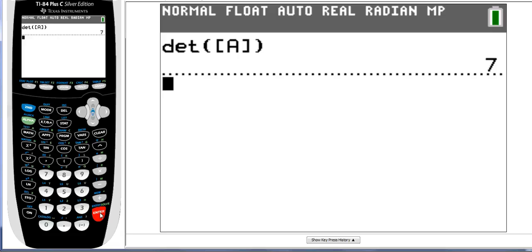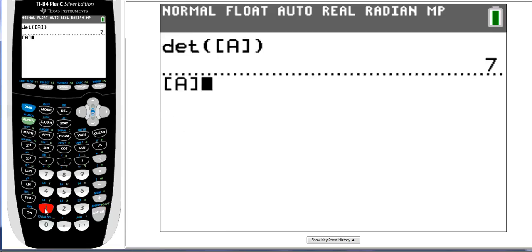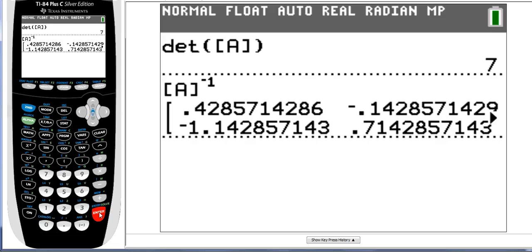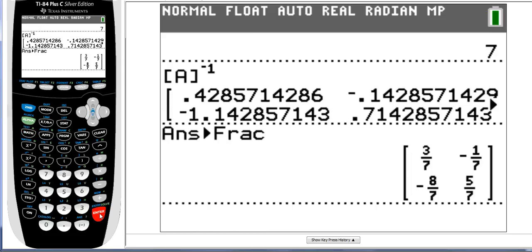This time you want to pull up matrix A. And I want to find the reciprocal, which means I want to take it to the -1 power. So I'm just going to take it to the -1 power, and spit it out. Unfortunately, in this case, your calculator is spitting out a bunch of gross, ugly decimals. We like pretty fractions better. So I just want to tell you that if you hit math, and then enter, just like you were dealing with regular numbers, your calculator will now spit it out as a fraction.